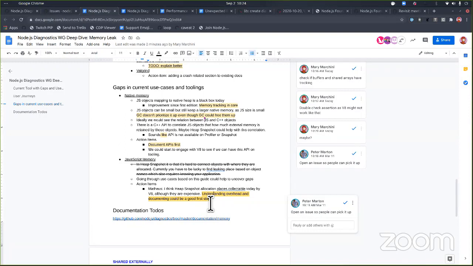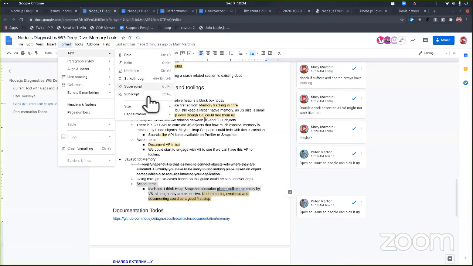So I don't think it's worth exploring that much, reducing the overhead as a working group. Yeah, I agree. So I'm going to strike that through as well.